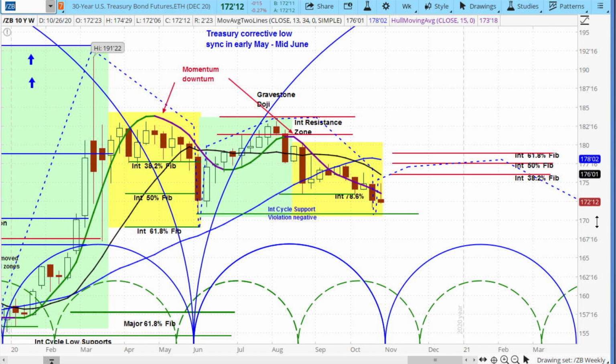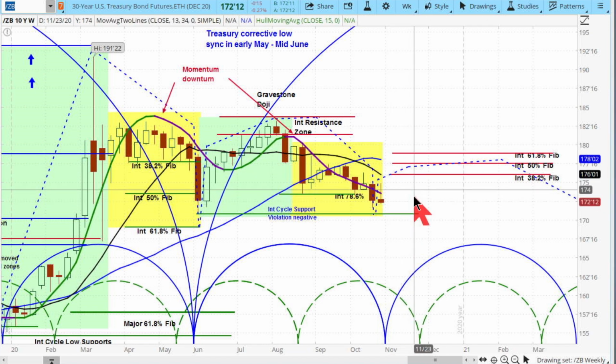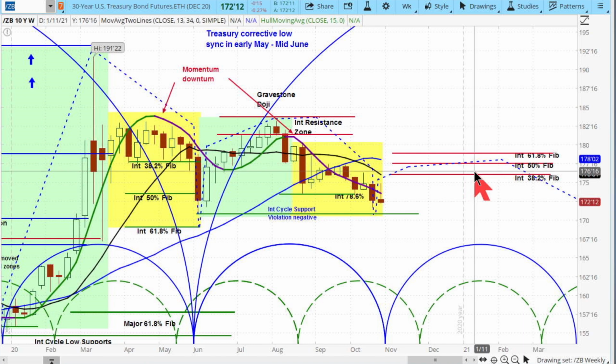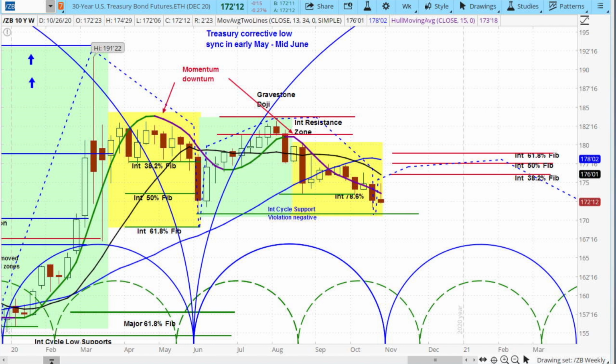What we're looking at, though, really overall is that we're probably in a very choppy period. This is the 10-year cycle right over here. So if we get some rally in here, they're going to come down again. And then maybe out over here you get some higher prices in January, February, but then you can see we're forecasting more trouble out over there. So 30-year bonds, we're looking for around 176 to 177.5. With, as I say, under the condition of a Biden win, the risk really goes up of an interest rate spike in coming months. It could be past this 1 to 3 month period we're looking at right over here.